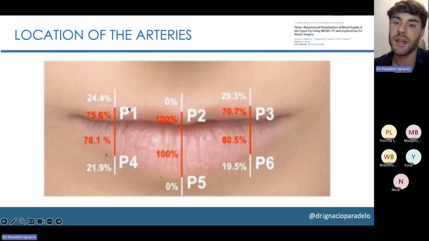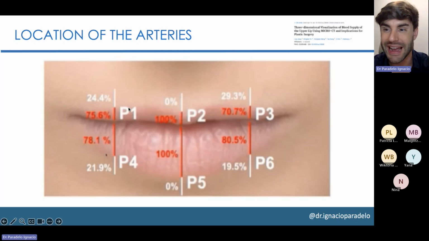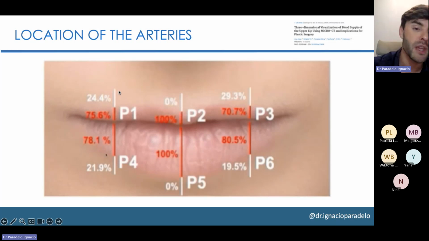In this image, this anatomical knowledge is very important, and knowing which are the regions that carry the greatest risk and which are the ones that allow us to work with greater safety. When we analyze their route within the lip, we can observe that in a large percentage of cases, the labial arteries run through the lip on its mucosal side, being very infrequent to find them on the border between the dry mucosa and the wet mucosa. As we can see here, on the mucosal side is where the artery runs in most cases. So it's where we have to avoid with the needle.